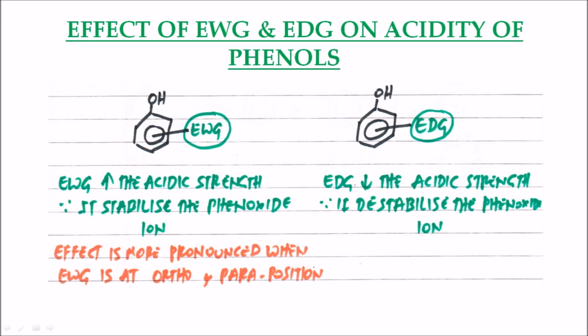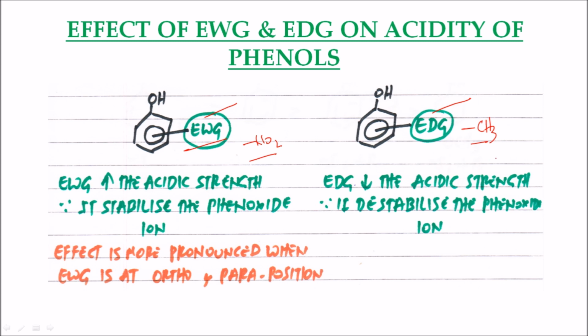Next one now. We can take the effect of electron withdrawing group and electron donating group on acidity of phenols. So we have taken simple phenol till now. Now if we take substituted phenols, you can take substitution by any electron withdrawing group or electron donating group. So we know examples, right? For electron withdrawing group, the best one is the NO2 nitro group, or you can take cyanide group. Many examples for electron withdrawing groups. And for electron donating group, we can take alkyl like methyl.